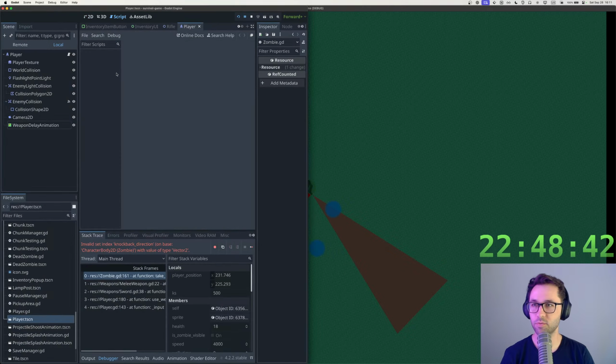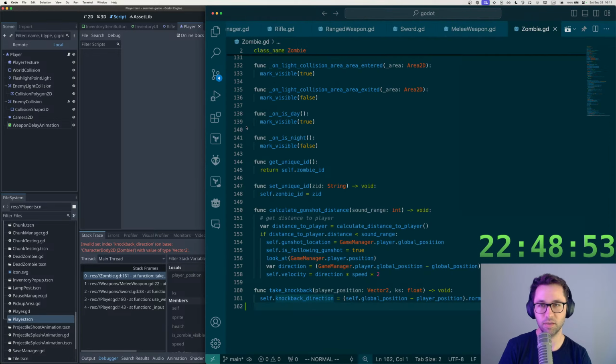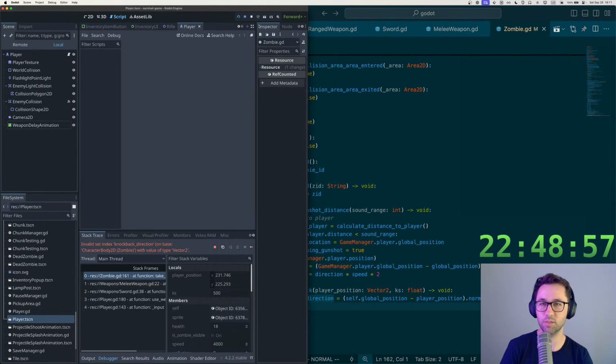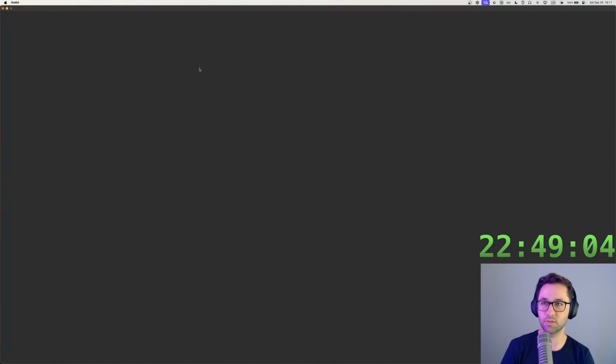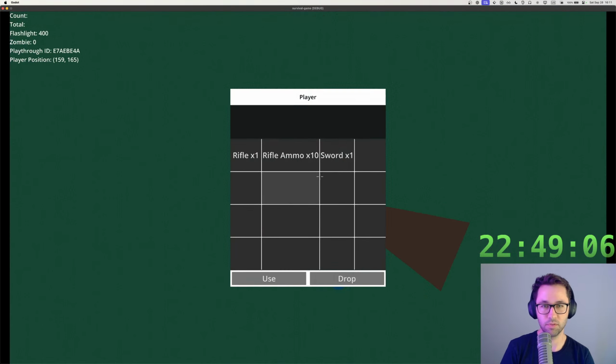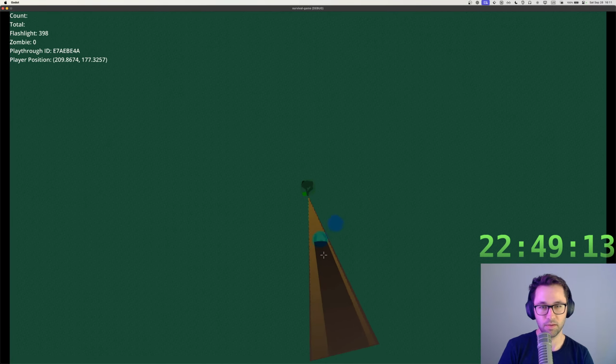And okay, this is a stupid Godot bug, but if you leave a Godot error open in the script menu here, and you have it hooked up to VS Code, and then you go to play again, it actually overwrites the changes that you've made in VS Code, which is very frustrating. So you just have to remember every time to close out these scripts here. I wish there was a way to not have that pop up. But here we go. We got some knockback here.